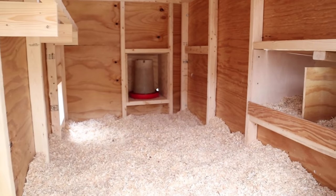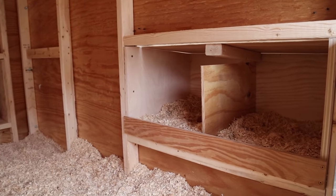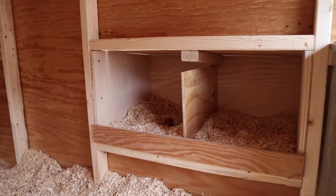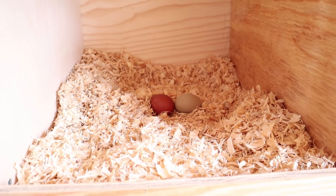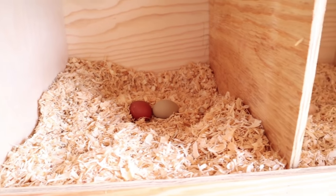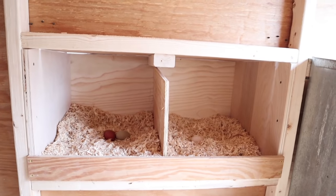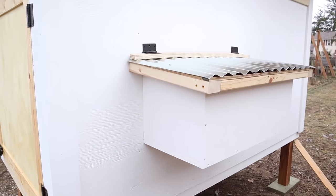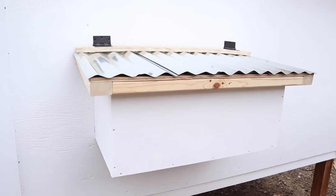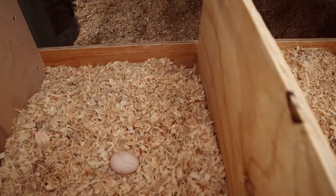As with any good chicken coop, we included nest boxes. These do protrude out from the wall, which saves more space on the floor. Pretty basic nest box design — we decided to go with two boxes. We found that any more than two boxes, the chickens really don't use for the number of chickens we have. They actually laid in there before we even officially moved them in, when they were just checking it out. We made sure to place it high enough off the ground so that other chickens can't bug the lady if she is laying. And we used the same galvanized roofing as on the top of the coop to keep the aesthetic consistent.